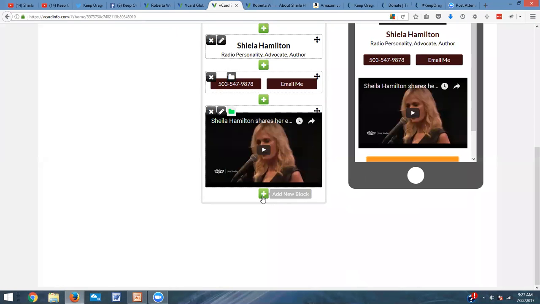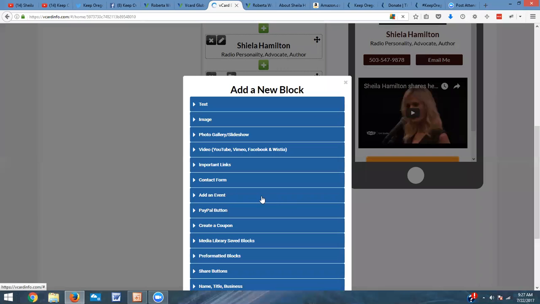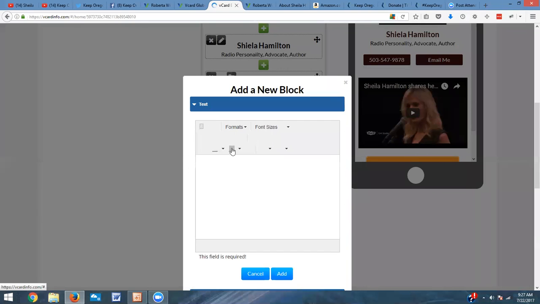Like you can come over here, click on this add new block, and then right here at the top, this is the text block. Click on the text block. This is a simple text editor you're very familiar with. So you could sit here and wordsmith a nice bio for yourself, but the only thing I would say is sometimes the session will time out, or your internet will go down and you might lose that copy. So that's why I recommend that you write it first in a word processing program and copy and paste it in here. So I've got that text here.